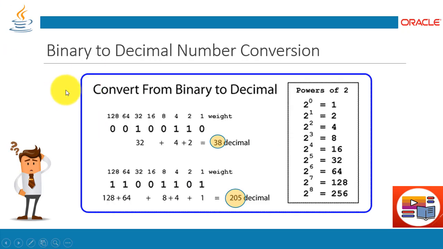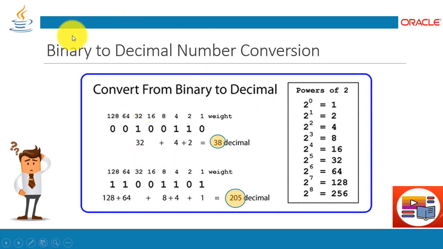So we have seen binary is basically symbolized by two numbers, 0 or 1, and it has a base or radix equal to 2, which is nothing but the powers of 2. So you can see here the theory goes like this. When we have a binary number 0 0 1 0 0, this is like on and off, true, false, so many ways you can define it. Now in mathematics, the 0 1 in a stream is going to be converted into the decimal. It has some significance, it has some meanings.